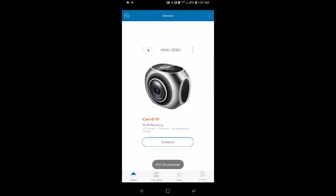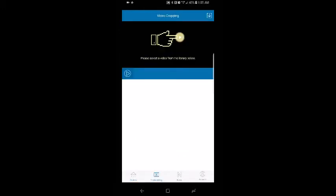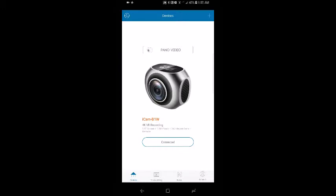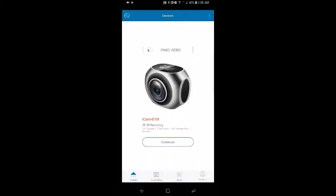you get just a little generic screen where you can do some video editing if you have any videos on here, and look at some account information if you create an account with them. That's really about it. It doesn't give you a whole ton of options. It does let you view any images or videos that you might have on there, but as you can see, I didn't have any at this time because I removed the memory card. That's really all the app will do for you.